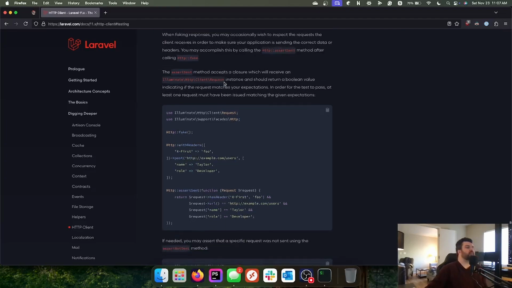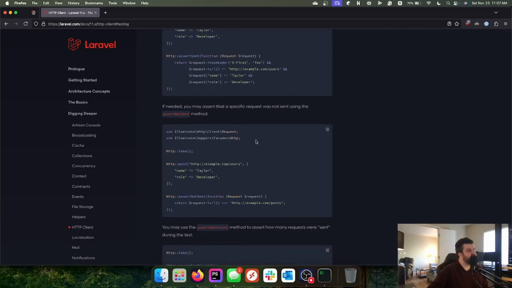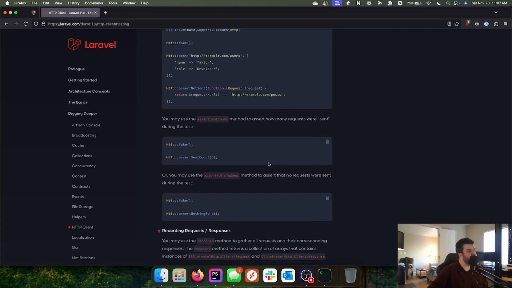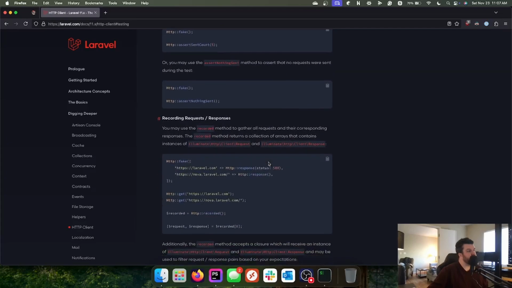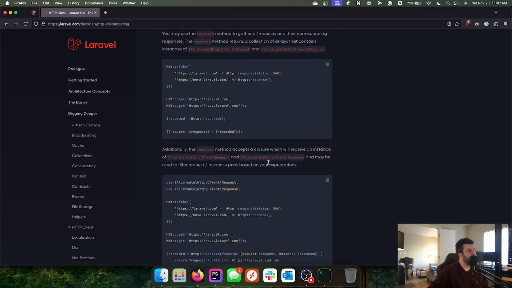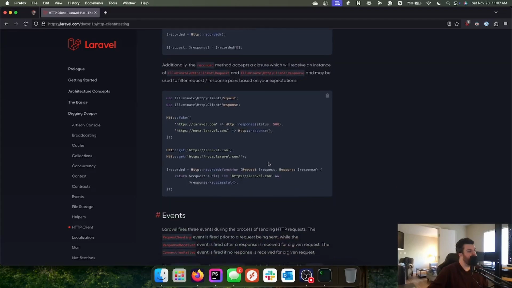See, I don't want to assert that something has been sent. What I want is, if I am sending a POST request, I want to fake the POST response to endpoint 1. But if I'm sending a GET request to endpoint 1, I need a different response.